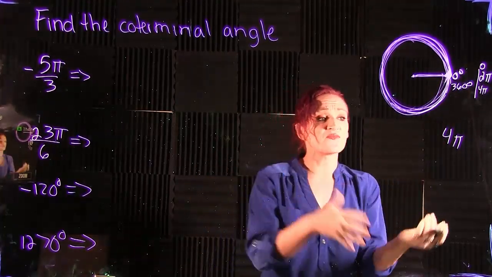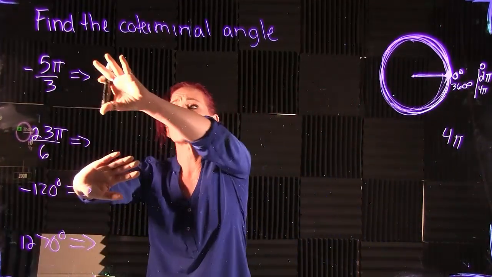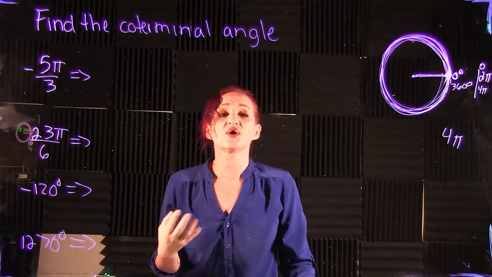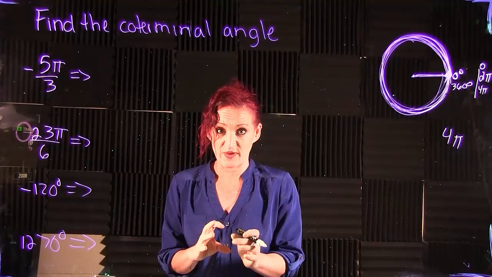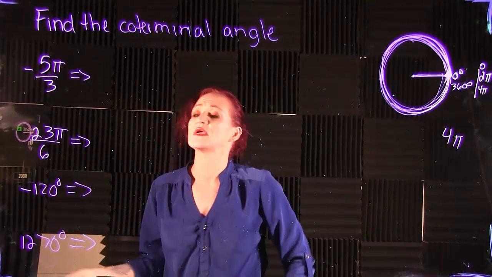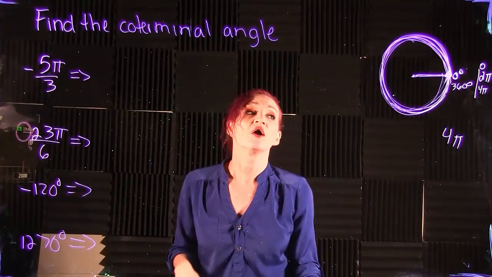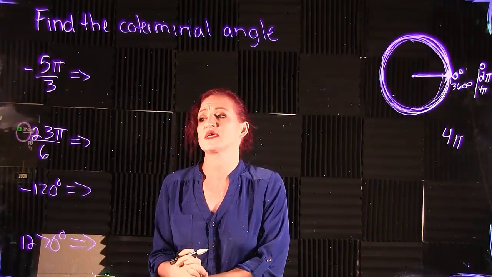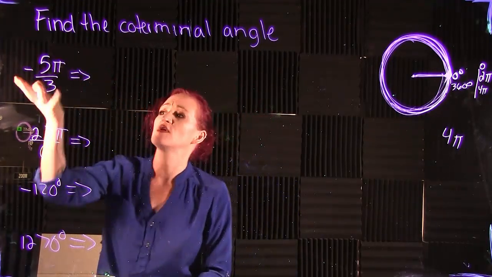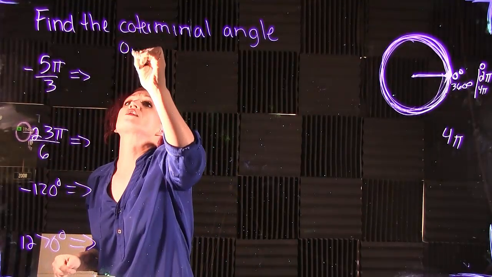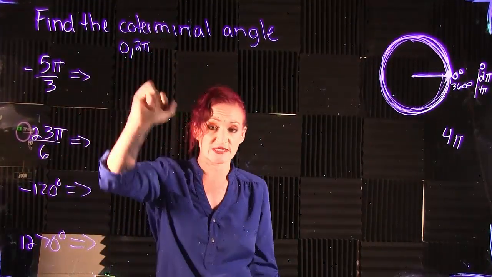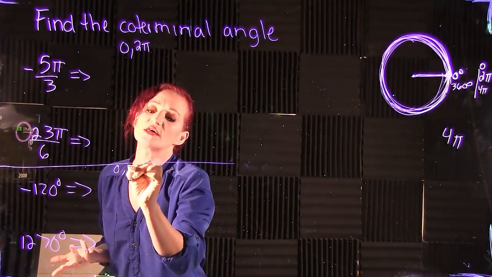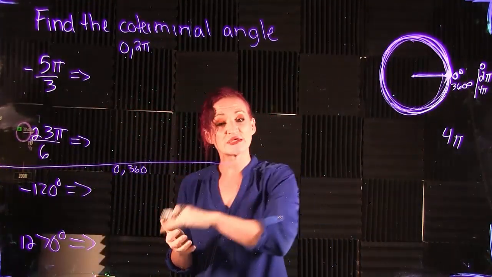If we're given something in radians, which is our top two over here, we're either going to add or subtract 2 pi to it until we get something between 0 and 2 pi. If we're given something in degree mode, we're either going to add or subtract 360. We're going to add or subtract a loop until we get within 0 and 360 degrees. So that's another important thing to know. If they give you a measurement in radians, you are looking to put your measurement between 0 and 2 pi. If you're given a measurement in degree mode, you are looking for a solution between 0 and 360 degrees.